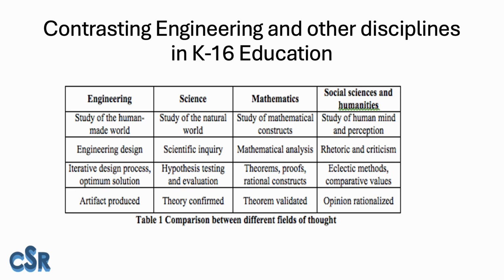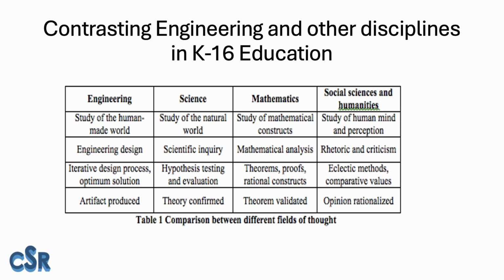In social science and humanities, there's a different value system. It's our value system, and how we would look at things is different depending on who you are, where you came from, and your opinion shaped by your environment. And so you're going to have an opinion that reflects these value systems. It will be rationalized to make sense within that value system.